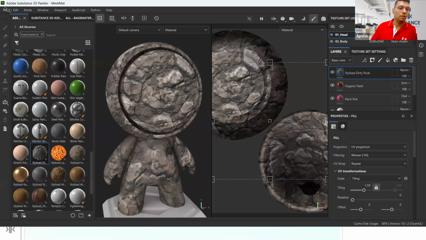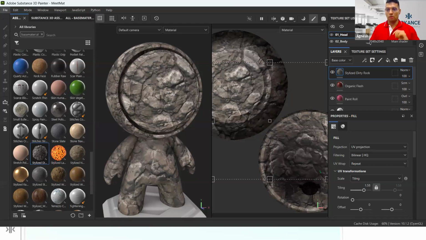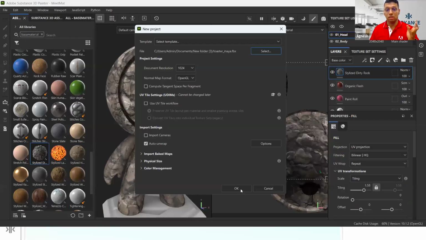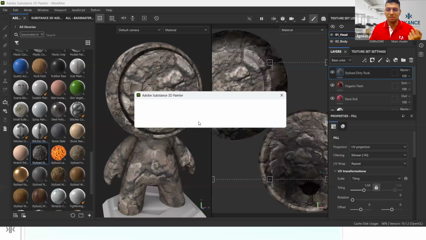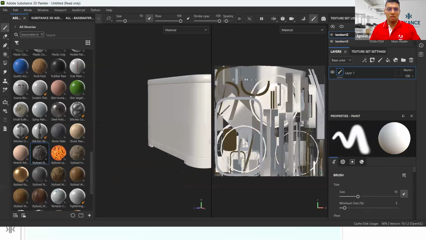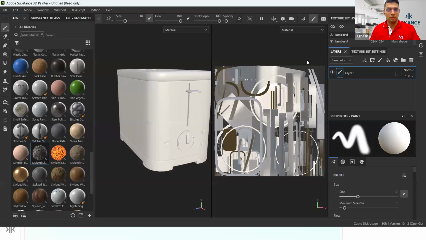Say, suppose I'm just giving you a new model altogether. I have a toaster, right? Now, this toaster is nothing but a simple model that was made in SolidWorks for that matter, or some scan model altogether.